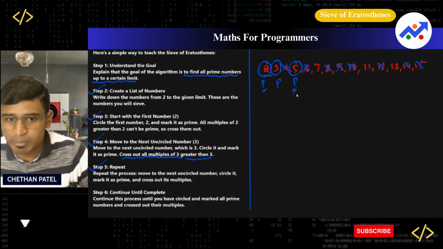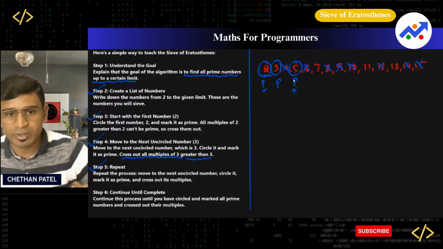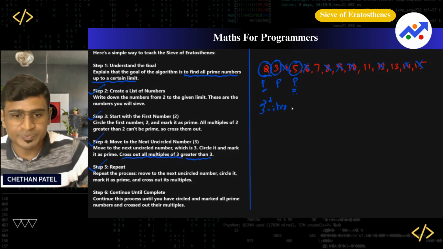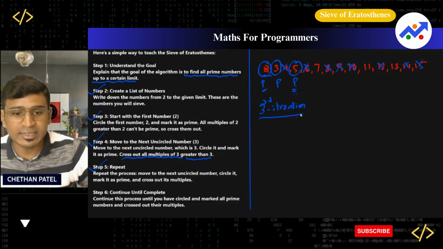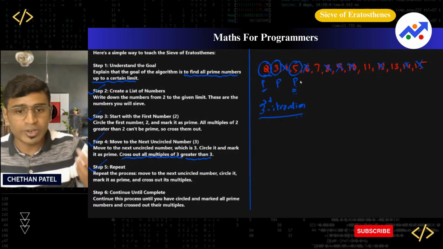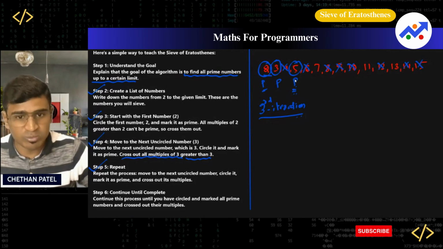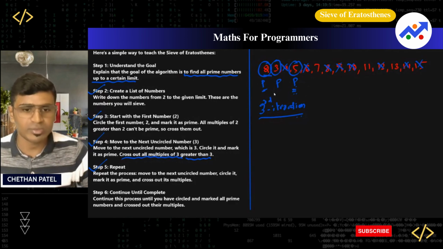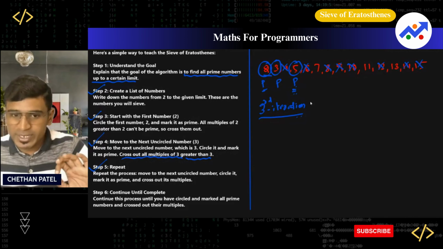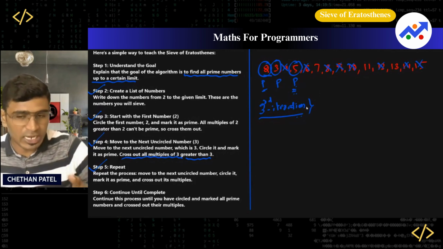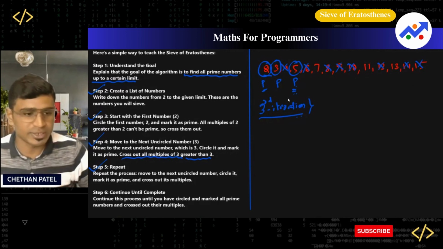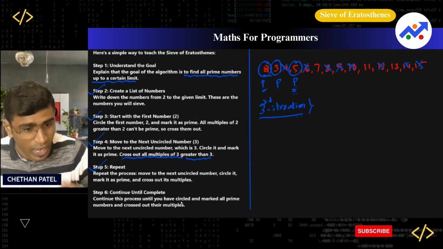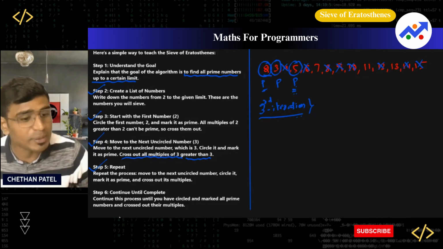Please note that this point is very important, because when I come to 5, I am essentially in the third iteration. Please note this, I am in the third iteration. By the time I enter the third iteration, the multiples of 5 are already crossed out by the previous numbers itself. That is what you need to identify, because this step is important. I'll tell you why. Now we have crossed out all the numbers.